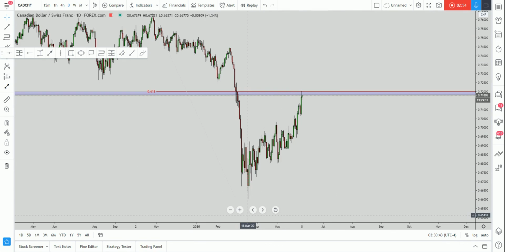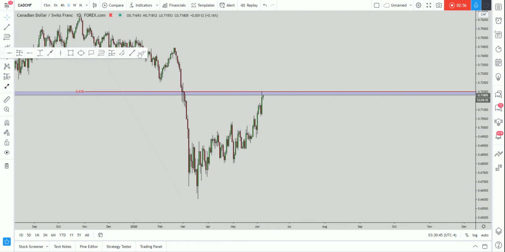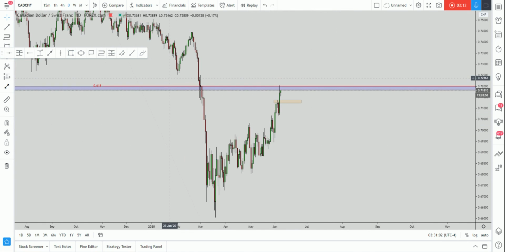Now, currently, we are in the daily time frame. We know that here we have monthly resistance. We know that here we have the weekly resistance, which the market might go and hit. And there is also another thing that we have to take from this analysis. From a daily perspective, we have also daily structure here. So now you have everything that you need because you know that you have strong monthly resistance here.